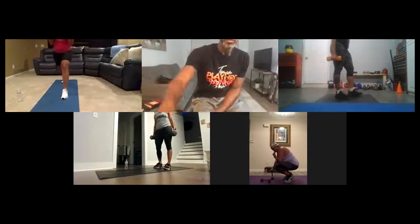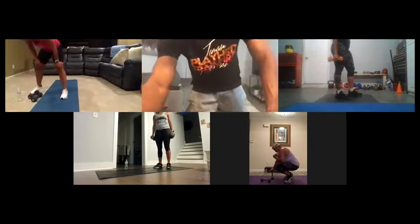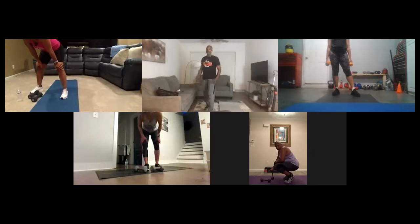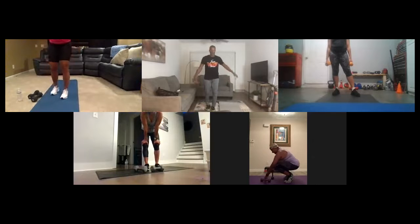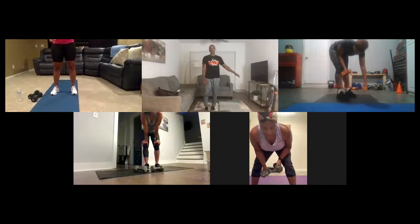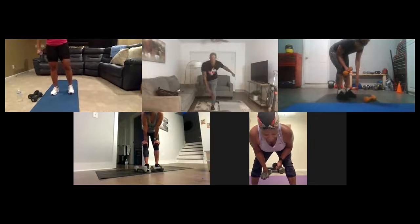Ten seconds. 5, 4, 3, 2, 1. Let's change it up. Let's get some left brain, right brain activation going on. We're going single leg deadlift, but we're going cross body. So I'm going right hand, left toe. Right hand, left toe. One. Right hand, left toe. Driving that dumbbell right towards the front of my foot.